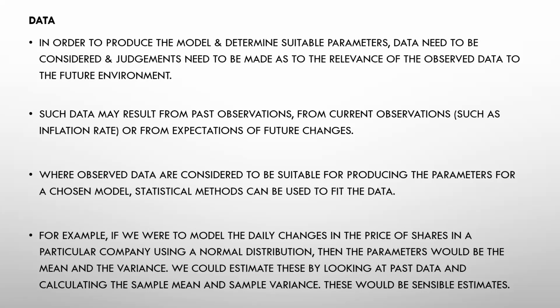So for example, as you can see in the fourth point, if we were to model the daily changes in the price of shares in a particular company using a normal distribution, then the parameters would be the mean and the variance. We could estimate these by looking at past data and calculating the sample mean and variance. These would be sensible estimates. So these you will be dealing with in depth in CS1, as I said.